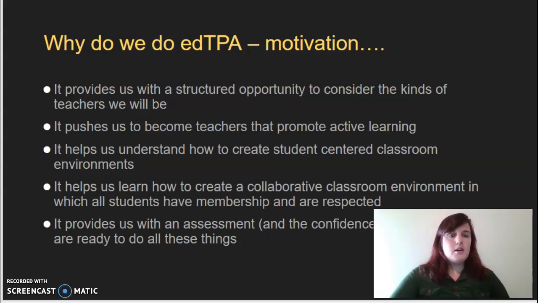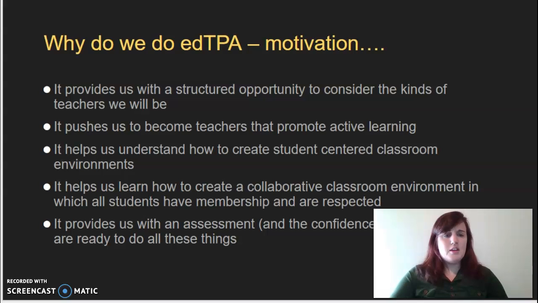Something you ought to know before going into this, because many students become very nervous when they see edTPA because they've heard of how daunting it is in the way of time. It is not like a multiple choice test that you can take. It is not a paper. This is something that requires writing and self-evaluation and recording of yourself teaching. So it's various components, but to motivate you, you should remember how valuable it is in regards to your profession.